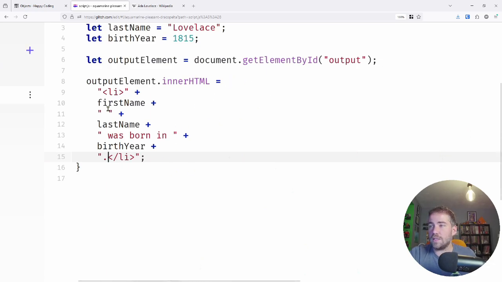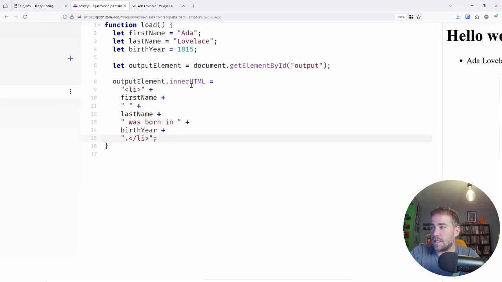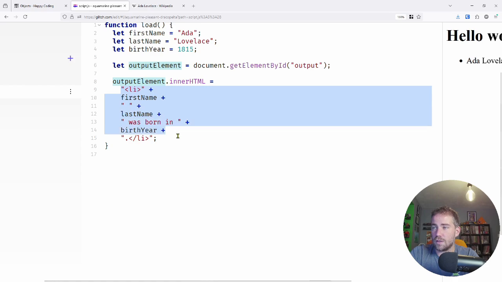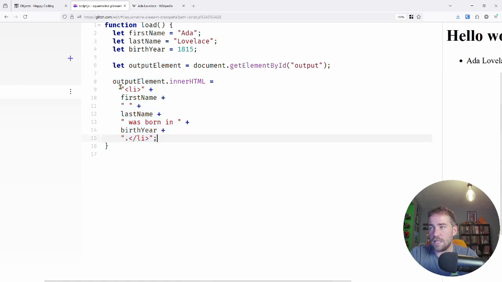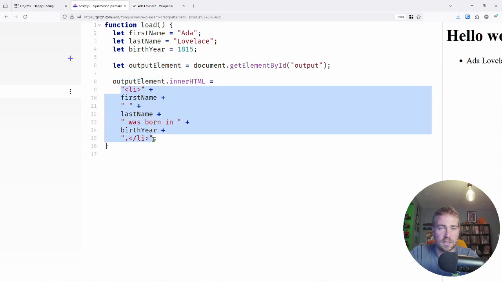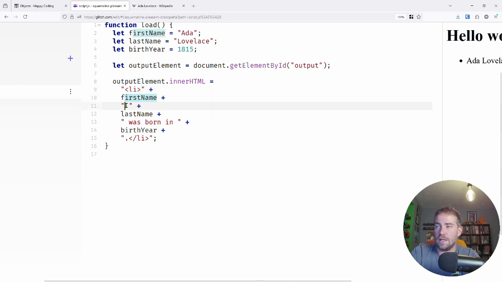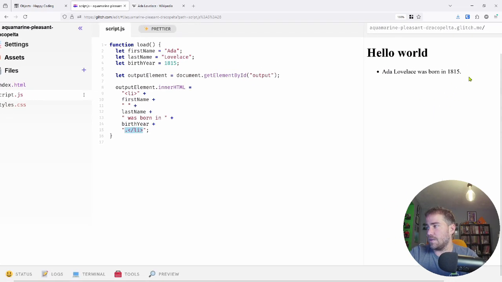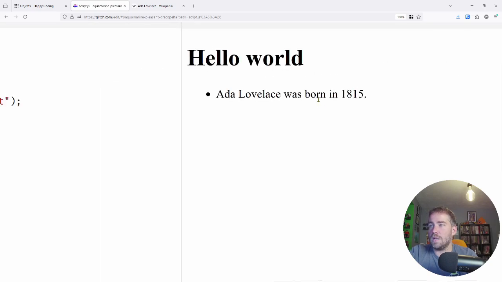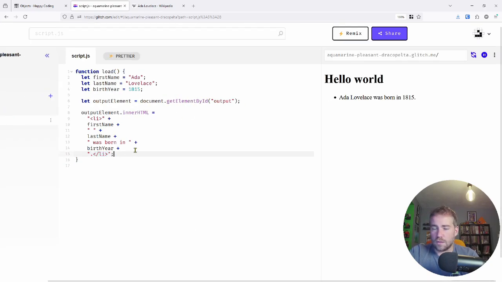JavaScript doesn't care about white space. What I'm doing is setting the inner HTML of my output element to this whole thing, which is just a string. It uses the append operator to insert those variables into the string. So it's saying li, Ada, and then a space, Lovelace, was born in, birth year, dot, and then close the li. And you have that over here. Cool. Lesson over. Go look up Ada Lovelace.